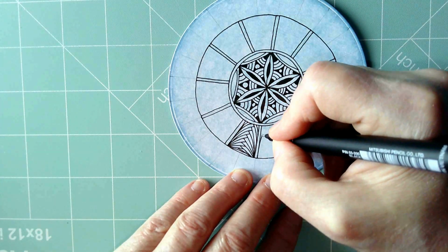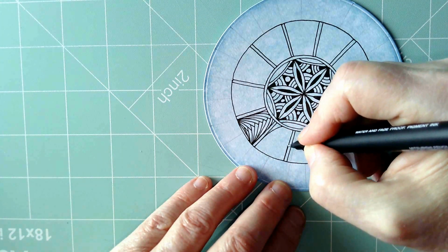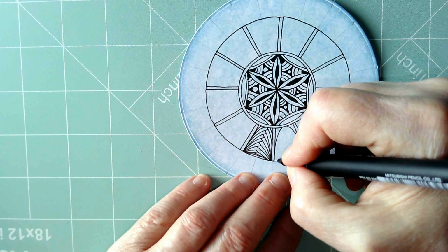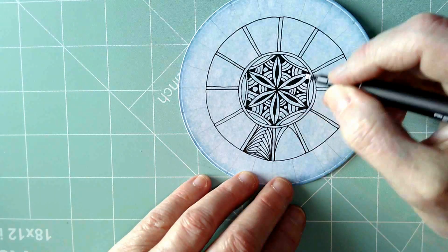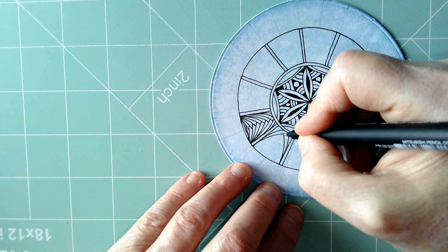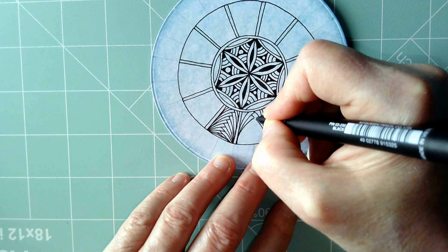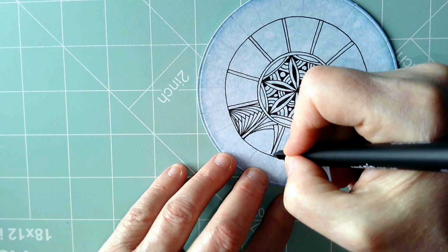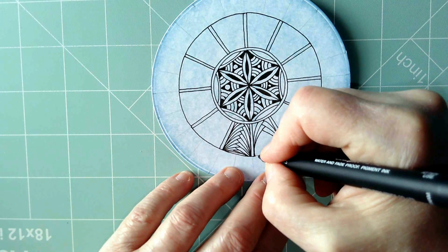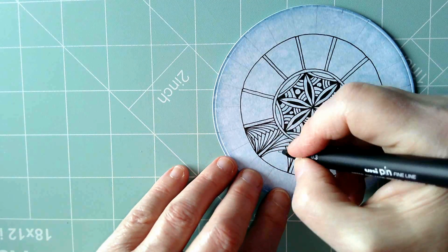So I'm going to do another one with you, and then I will stop my camera for a moment, finish the rest of them, because I am aware that watching me do the same thing over and over can be very meditative, but it can also be a bit like watching paint dry. And I know my video has got to be close to about 45 minutes now, give or take.